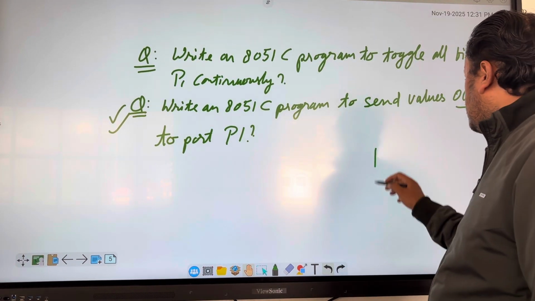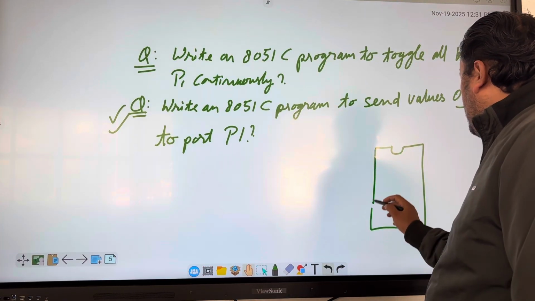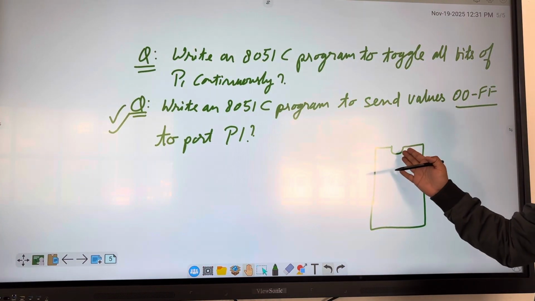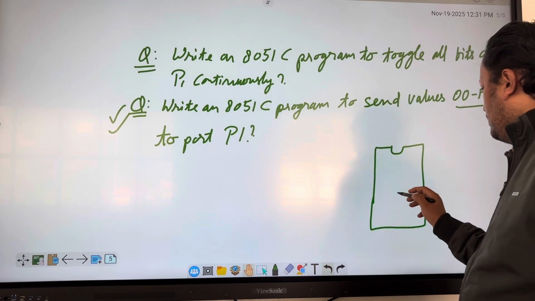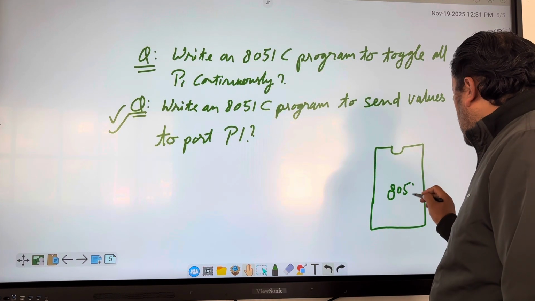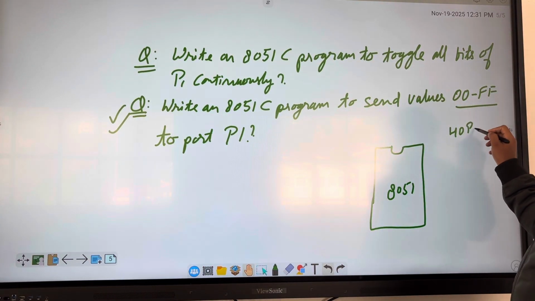Whenever you see an IC, there will be a mark like this on the top. So let's say this is the 8051 IC. This is a 40 pin IC.